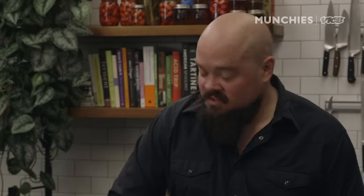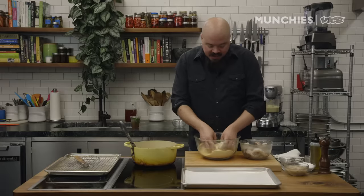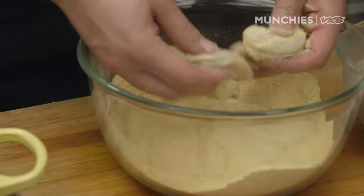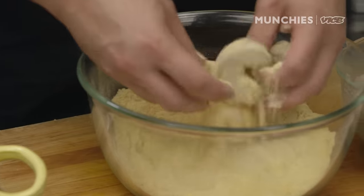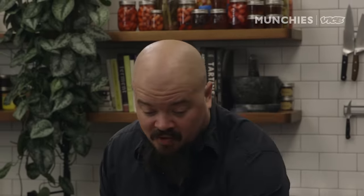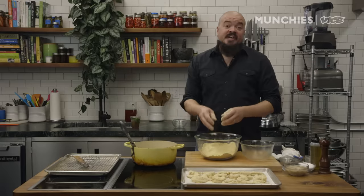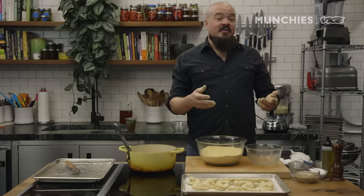Somebody say whiskey? Not yet. Add your shrimp and just give them a good hand toss. The shrimp and oysters are pretty wet, so you don't need to do an egg wash or anything beforehand — you can just throw these suckers right in. If they're not, you can add a little bit of water to them, but you really want them to stick and coat well. Other classics of po'boy would be the peacemaker, which is oysters and cheese. One of my favorites are the New Orleans hot sausage po'boys — gives me a stomach ache every time I eat one, and I still eat them. For our vegetarians, there's french fry po'boys, and let me tell you, as good as they sound.